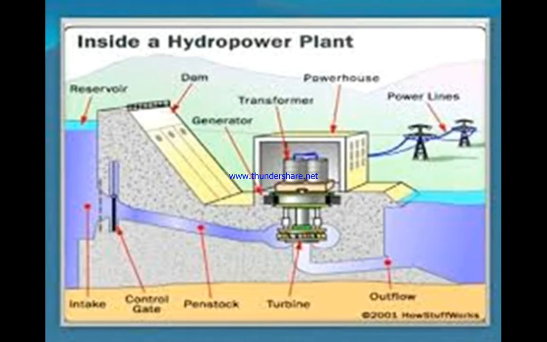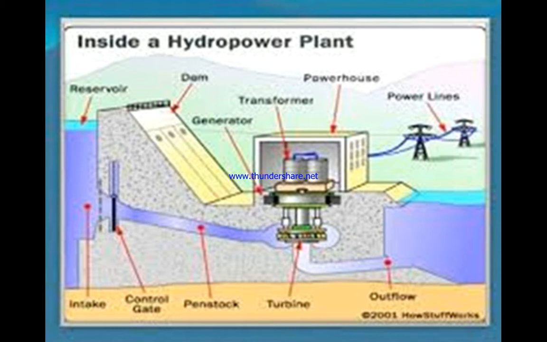Now let's move on and look at the inside of a hydropower electric plant. Since hydroelectricity is the one that is used in Nigeria, we are concerned mainly about this source of electricity. Here you will see the dam that raises the water level into a reservoir. This water, as it is raised by the dam, may now fall through a hole that has been drilled here to turn the turbine. The turbine in turn turns a generator which produces electricity.